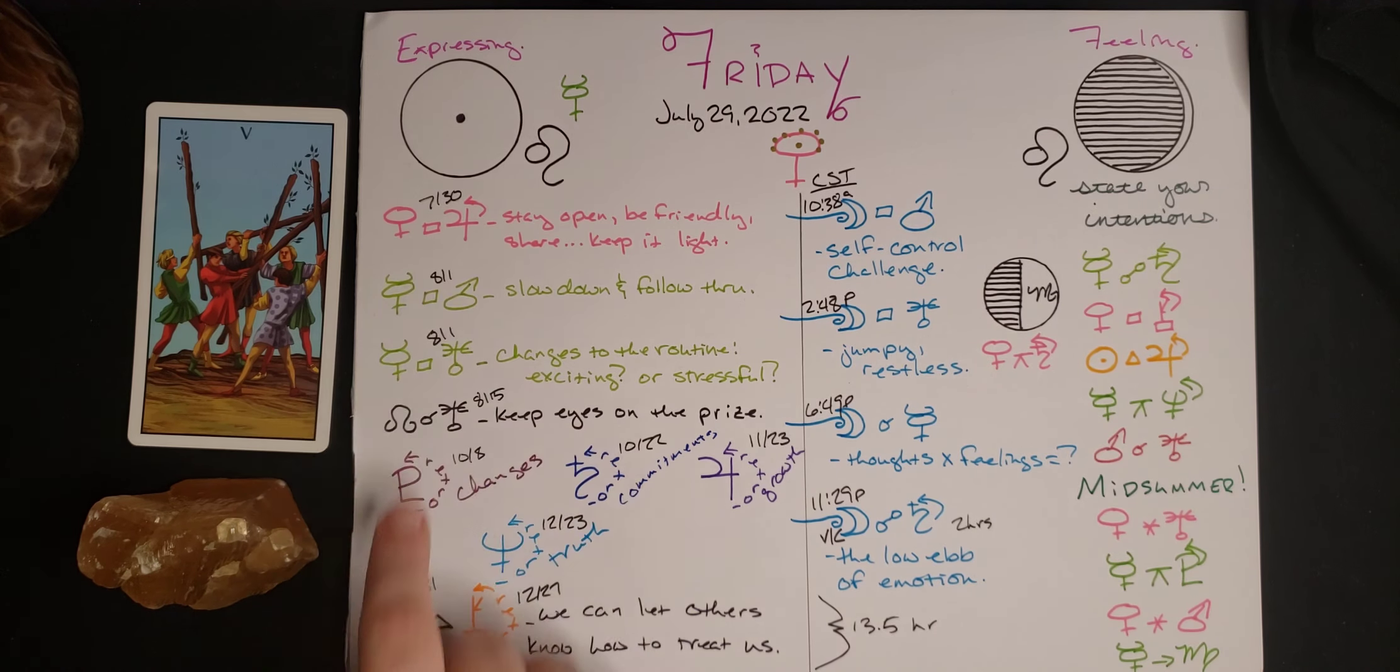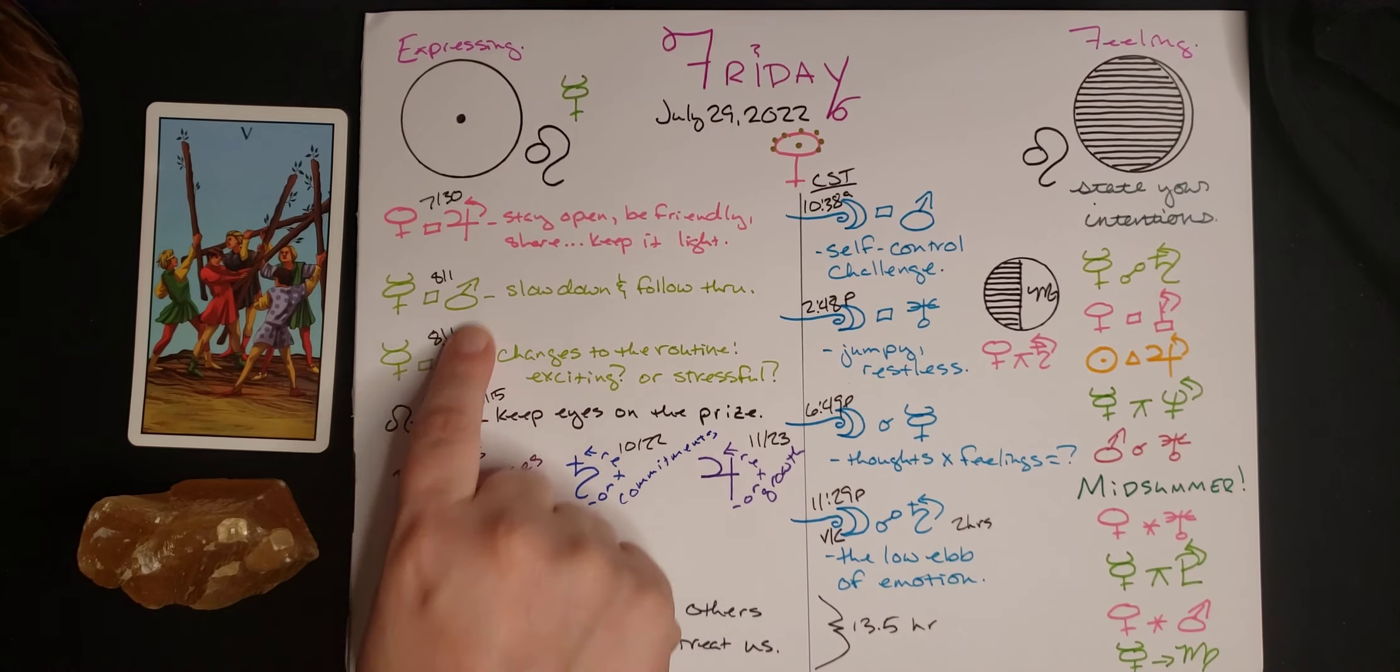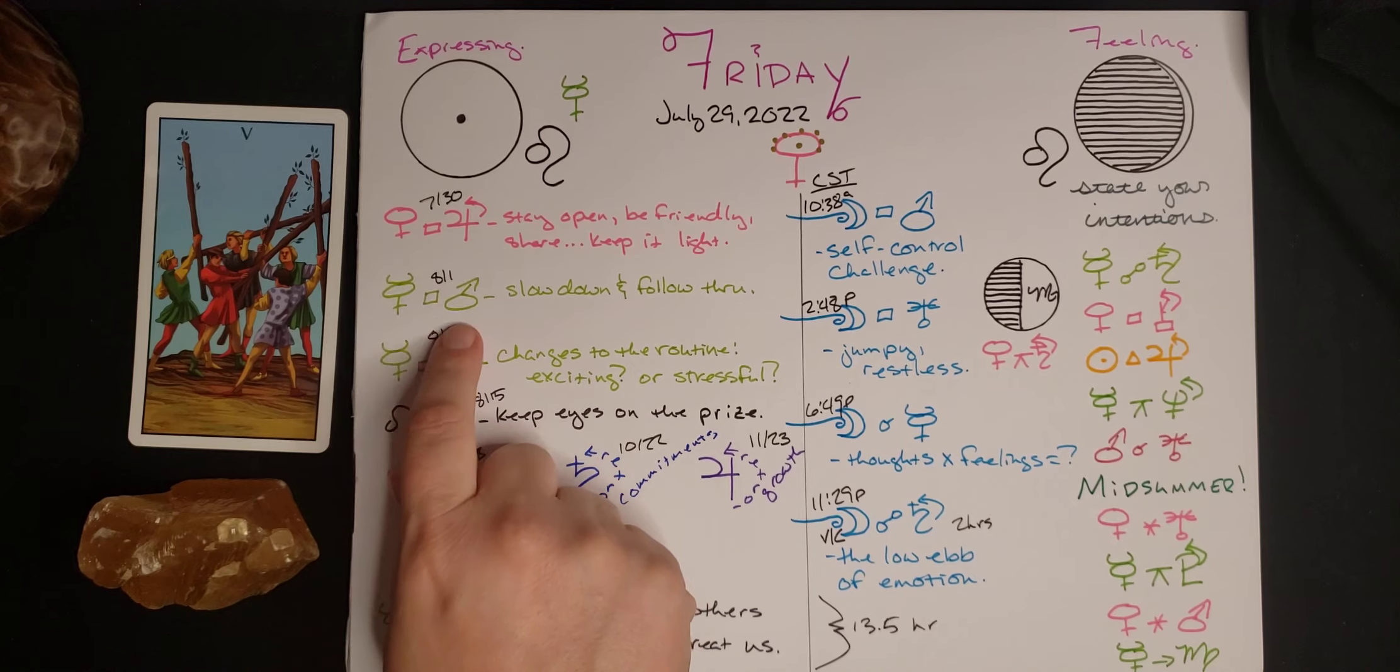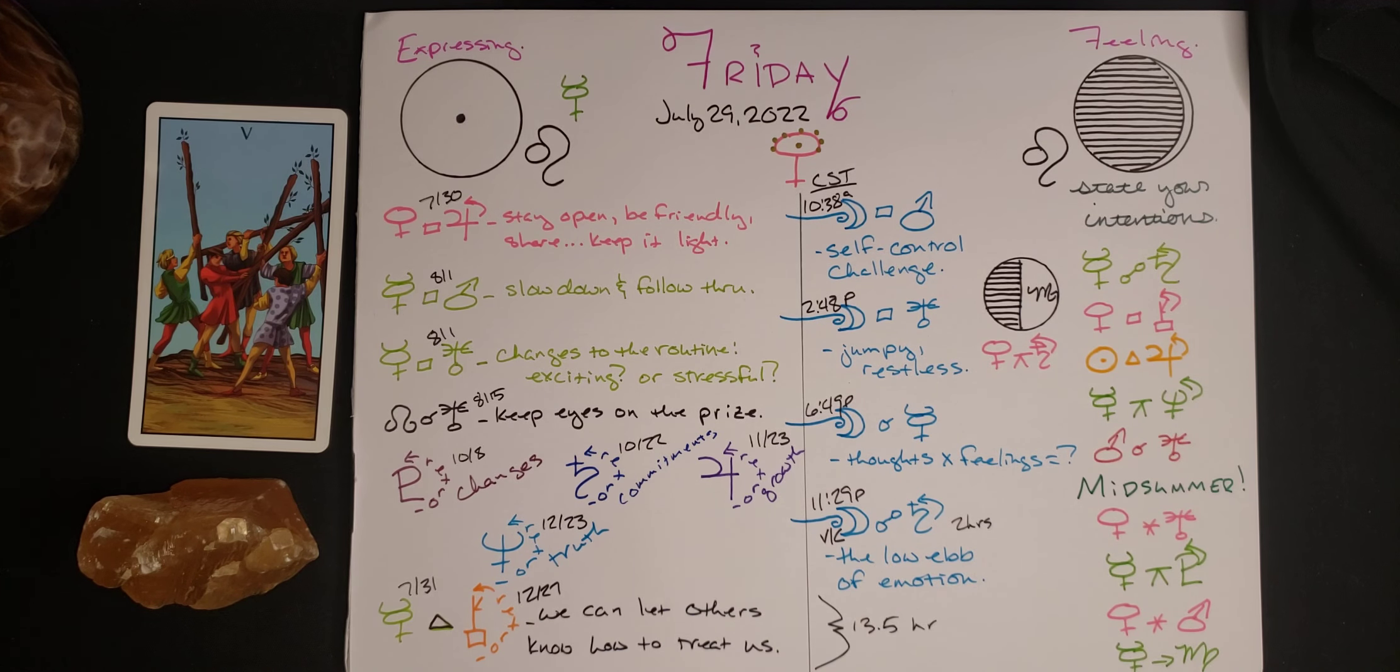Mercury is square to Mars and Mercury is square to Uranus both through August 1st. Square to Mars, Mercury and Mars are really fast moving forward thinking, and it's possible just to get ahead of ourselves, to plan and act so quickly that we forgot to consider all the variables or to allow things time to unfold. So at this time, if you find yourself hurrying, slow down and follow through on the stuff you've already started. If Mars is there, you've definitely already started something and there's something to follow through on. Mercury square to Uranus, changes to the plan or to the regular routine that can be exciting or it can be stressful or confusing. So when Uranus is involved, I say make sure you're communicating with the people that you keep around you. We want everyone to be on the same page.